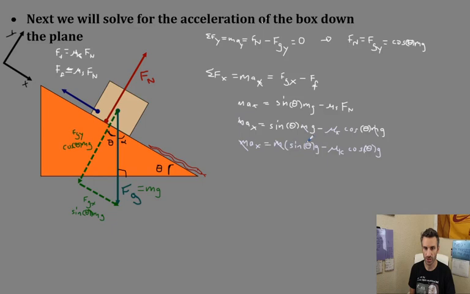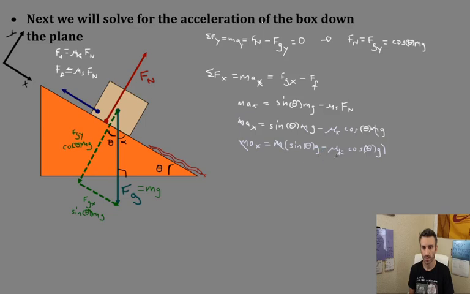So the acceleration is equal to all this stuff inside the parentheses. Forgot my final parenthesis there. And so that could be a solution to a problem where you're trying to find the acceleration. Or what if an object is accelerating, yet you still want to find the coefficient of friction? Let's just rearrange this to solve for the coefficient of friction.